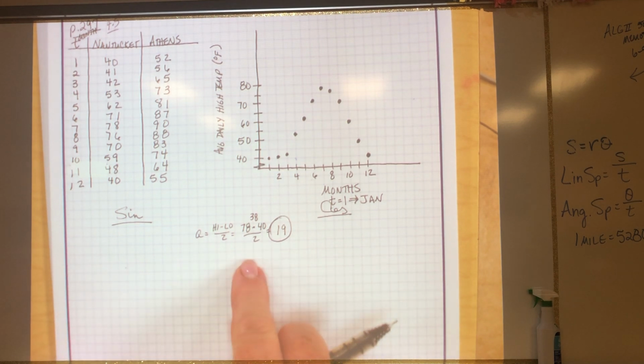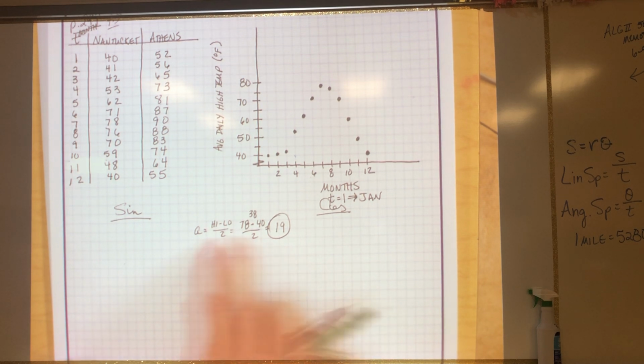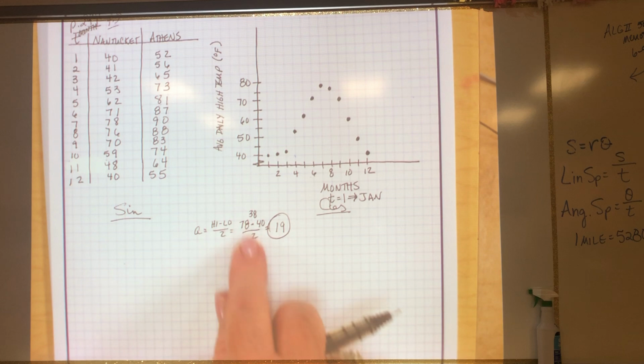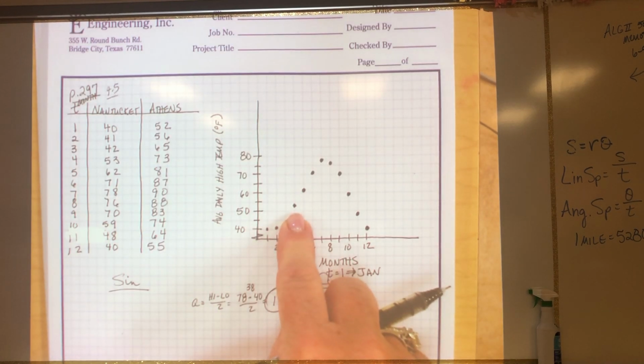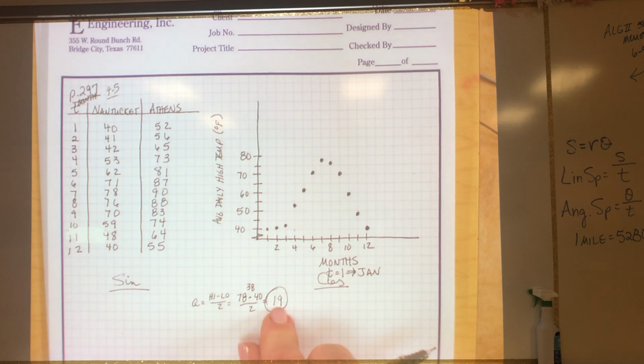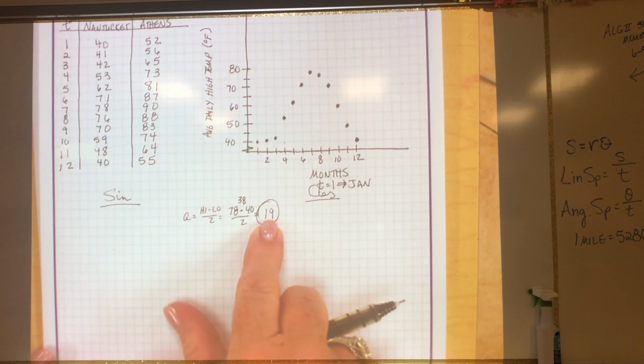Now, listen to me. You're not going to have a calculator on this test, okay? So you're going to have to do all this stuff. If it ends up being a nasty number, you can leave it as a fraction or you can write it as a decimal. As far as a graph is concerned, a decimal will speak to more kids than a fraction will, all right? Mainly because fractions don't register with people all the time.